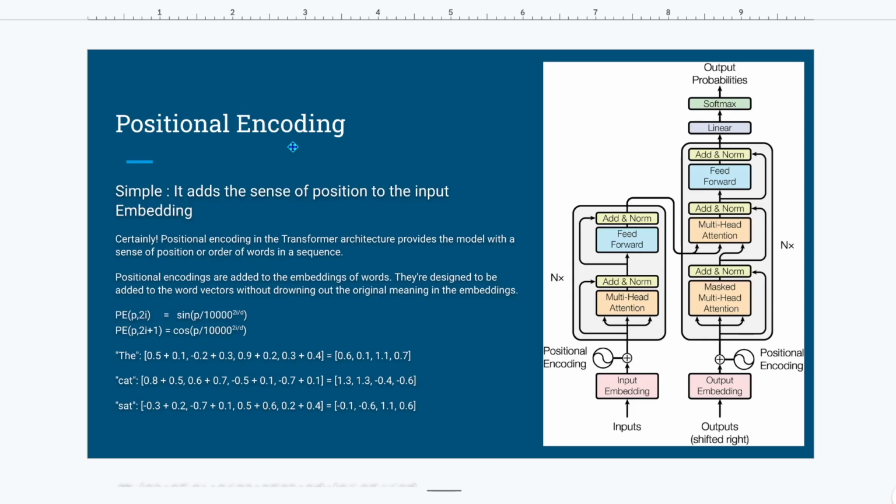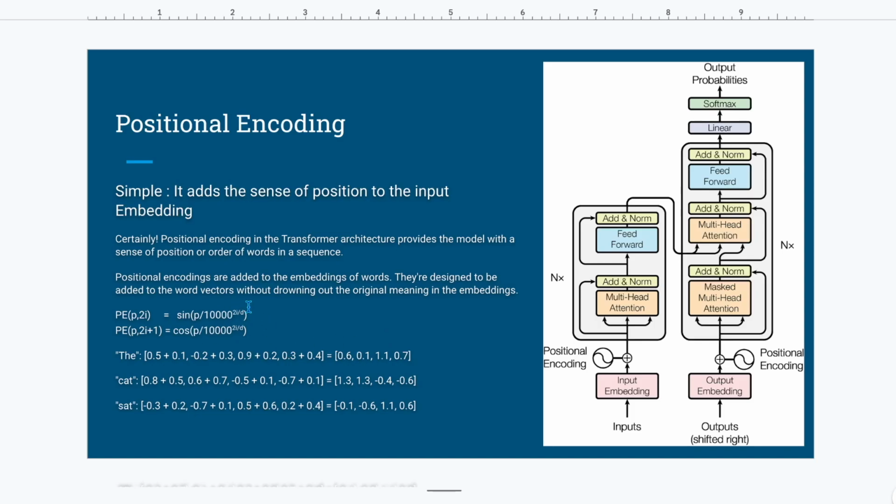In the transformer model, the tokens are processed parallelly, so there is no sense of position. That's why we need to add a sense of position. For that, we use this stage to add the position in the vectors. Previous to this, we see the word gets converted into the vector representation. After that, at this stage, positional encoding adds the positional vector to the word vector so that it gets the sense of position.